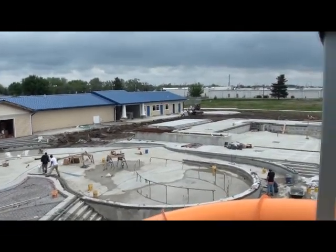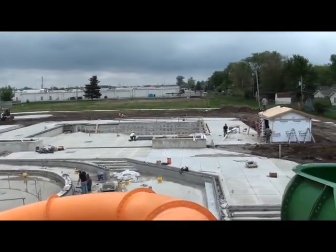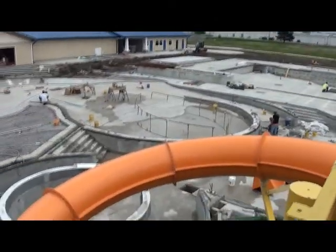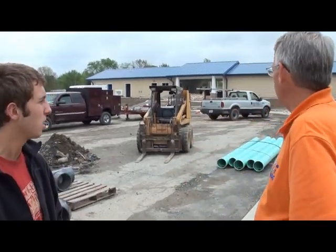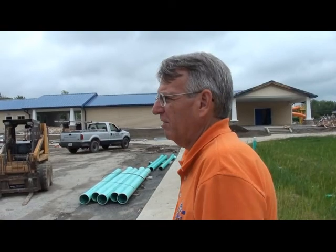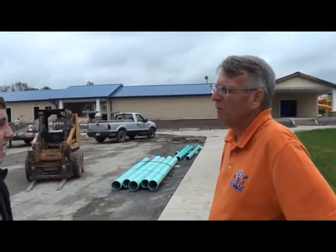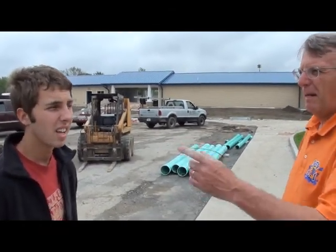We want to be conscientious of the sun — it's not as healthy for everybody to be in the sun all day long. How many people is it going to take to employ an establishment like this, since it's much bigger? When you add the concession stand, admissions, and guards, you could be looking at 50 summer jobs for local teenagers. That's a lot — and mostly probably from the New Haven area.